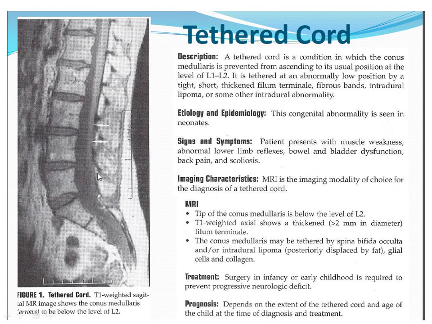The radiologist is going to be looking for thickening of the filum terminale down there. Thickening is considered greater than 2 millimeters in diameter, so we're talking about measuring a very small structure. And also, sometimes it's difficult to determine whether you have a little bit of lipoma associated with the tethered cord, which is frequently associated with it as well.